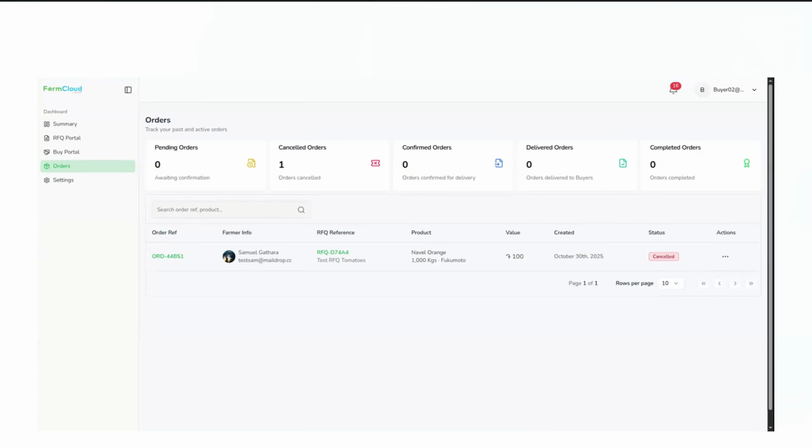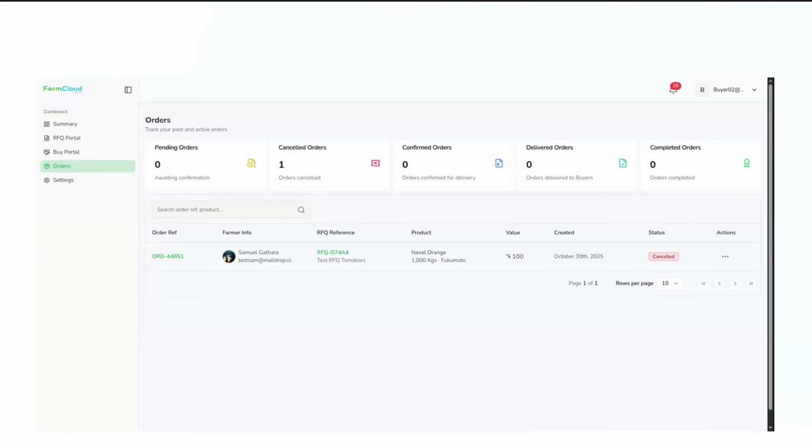Then once you have logged the harvest report, your product is now live in FarmCloud. Then the buyer will be able to see it and create a request for quote for your product. And then you as a farmer with your perishable goods, vegetables that is, and fruits, you'll be able to respond with a quotation for that request for quote.